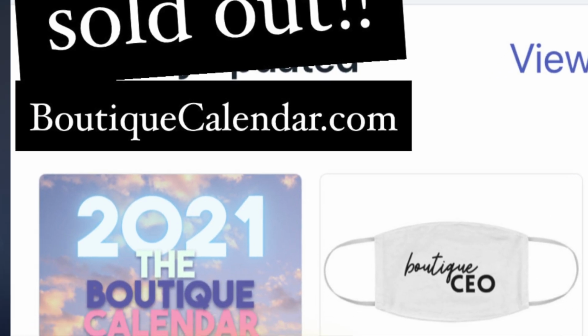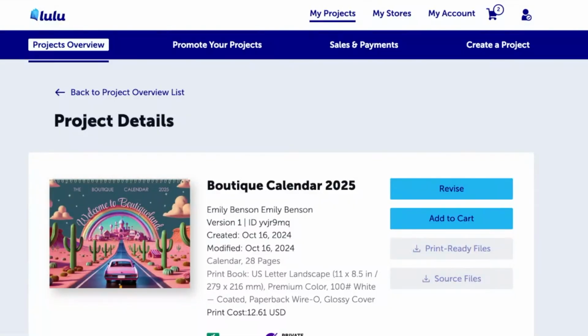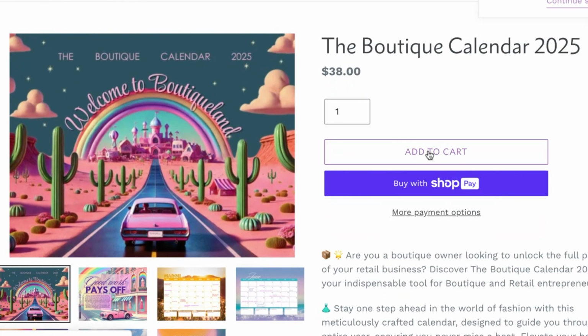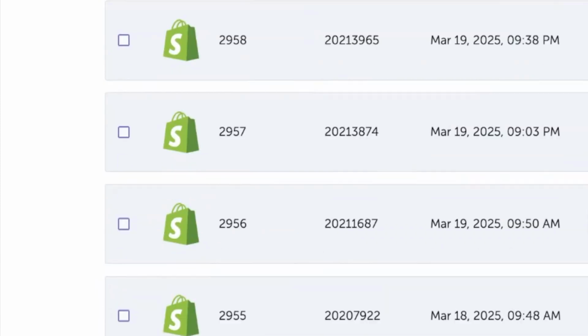2 pieces of the pie here. There's the idea that this is a printed product and that it's my product, but it's also a digital / print on demand product. I don't own inventory of this. We have in years past purchased inventory, but now we just use a plugin to Shopify called Lulu Direct, and Lulu Direct handles everything after someone has purchased. So they come on my Shopify website, they click add to cart, they click checkout, and then that order gets sent to Lulu Direct and they fulfill it. They print it, they package it, and they ship it to my customer.